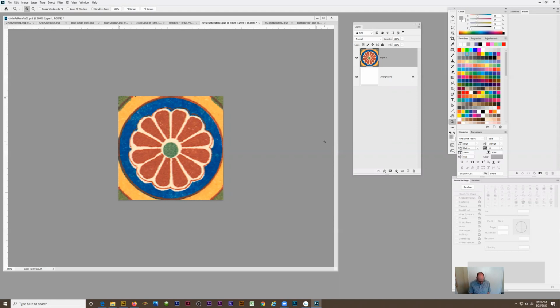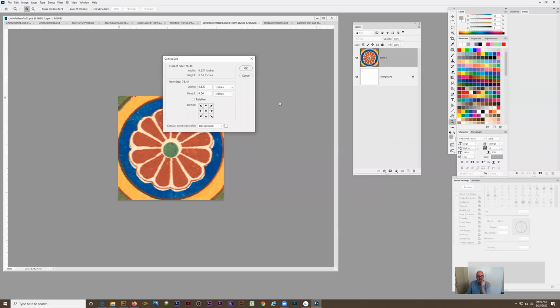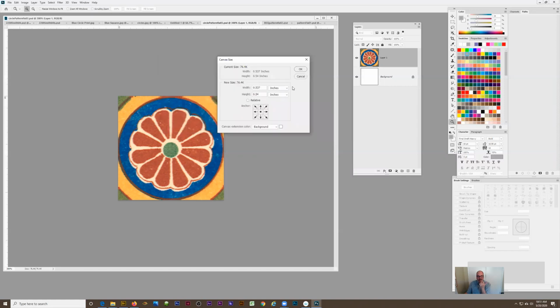You know what? There's another way to do this. I'm going to undo it, but that's okay. There's another way to trim it a little bit. Image, canvas size. Under canvas size, I can also go pixels.